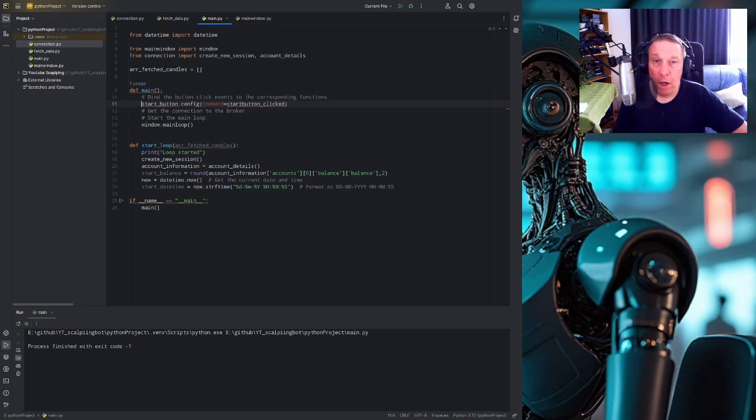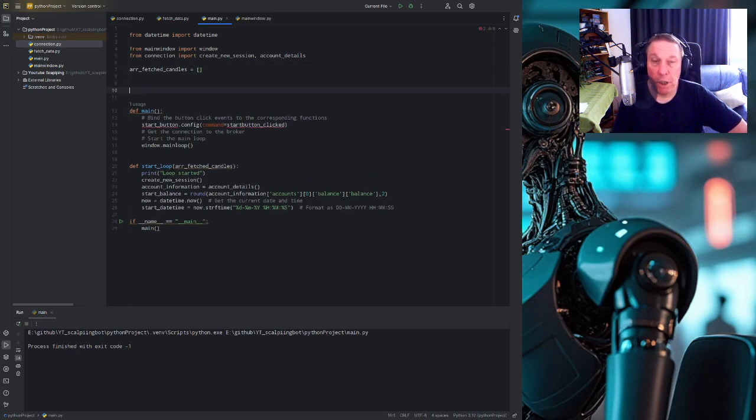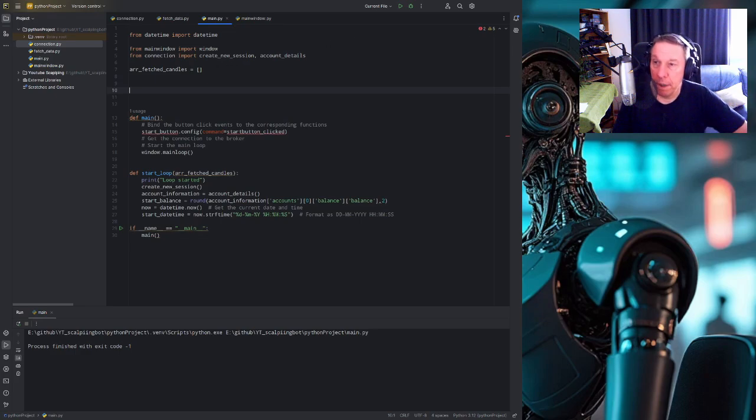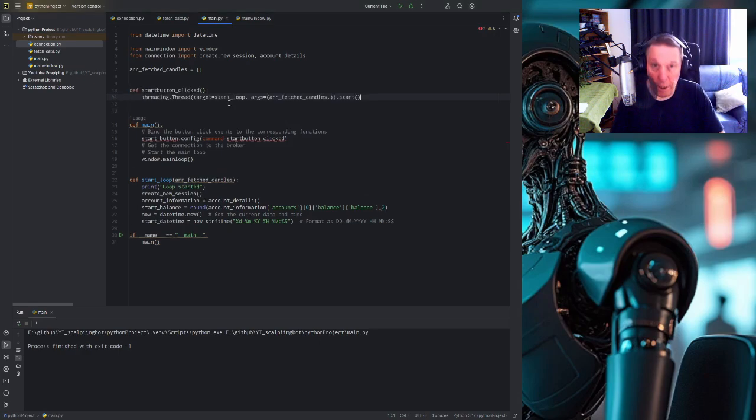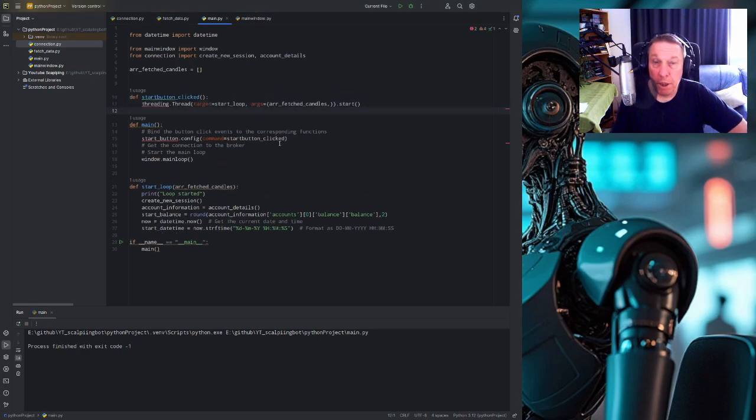But there is our start button. Our start button is coming back in action. And when the start button is clicked from the main menu, then the start button config will start the function start button clicked. And this function is not yet configured. It's not that great of a deal. Gonna fetch it for you. There it is. That's the one.